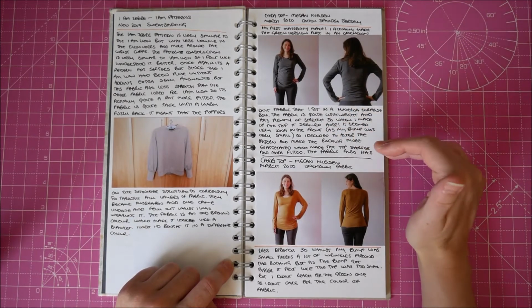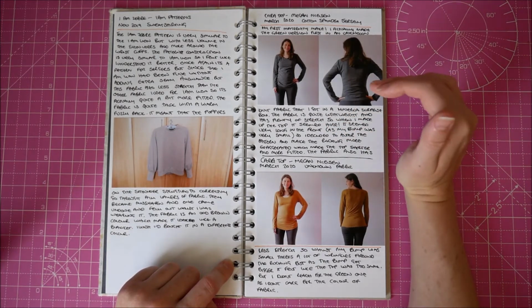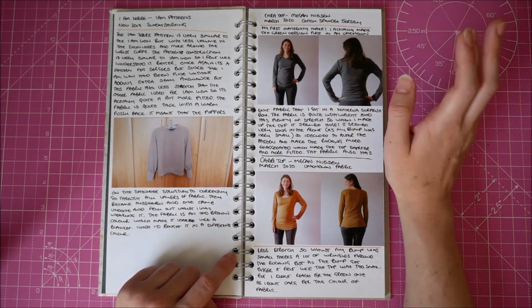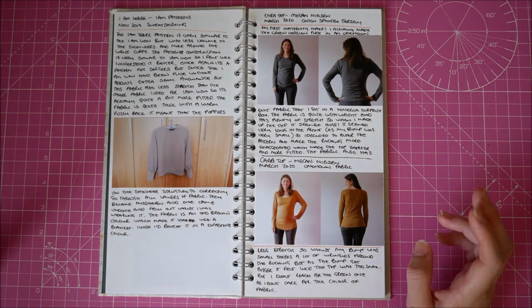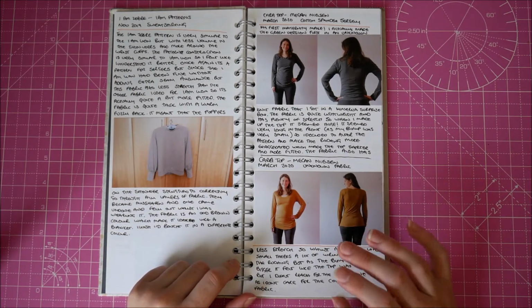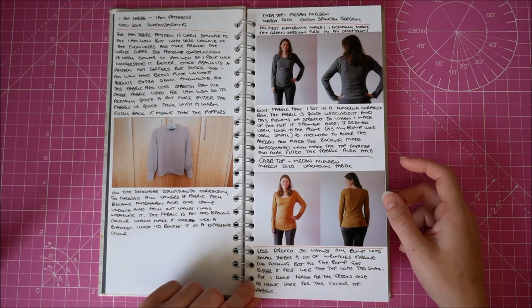This fabric as well doesn't quite have the same amount of stretch as the green fabric, so even when I was putting it on here, when my bump was only quite small, I could tell that it wasn't going to fit for the whole of my pregnancy. I can, to be fair, still get the top on, but it's definitely on the tight side, and one of the side seams is already split. So I probably shouldn't have tried to alter the pattern, in hindsight.